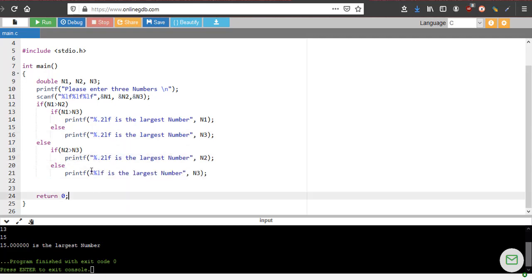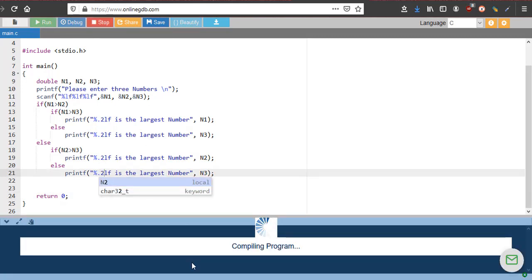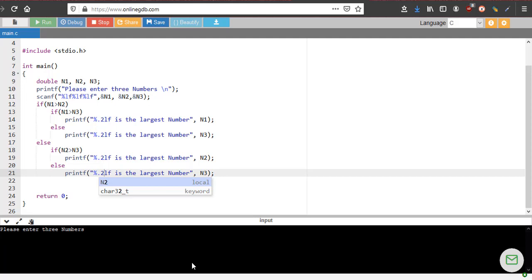Now 12, 17, 13. So now 17 is the largest number. It is giving me the right numbers.